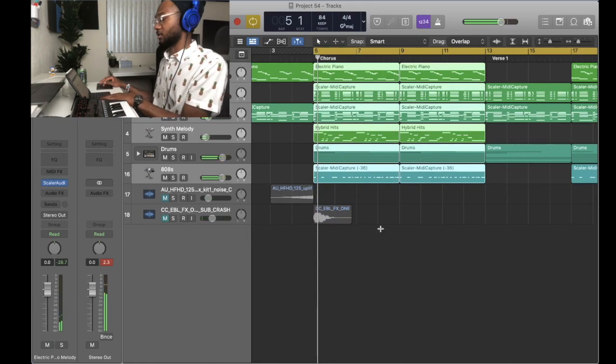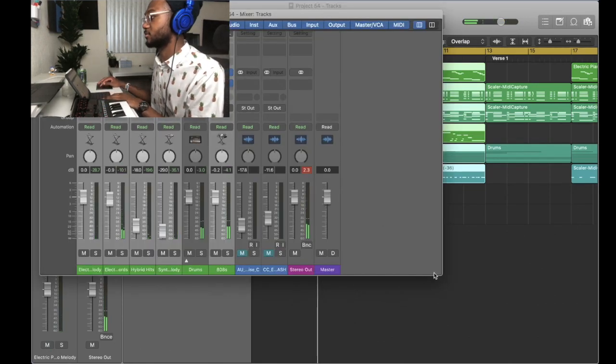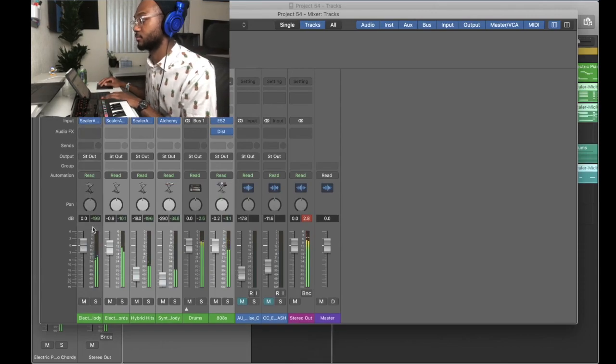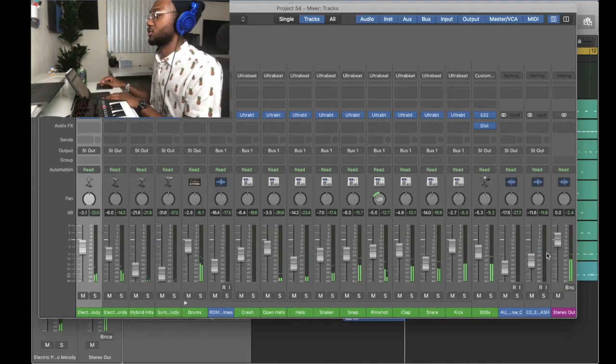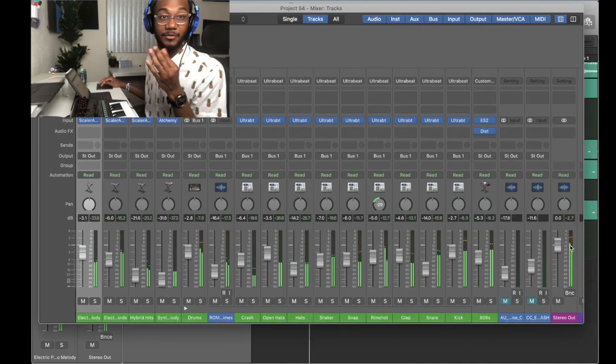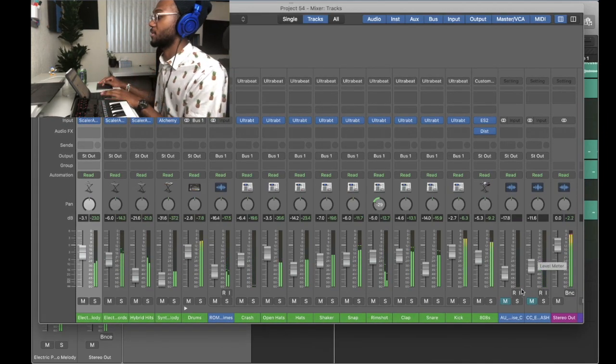So everything's peaking like mad, so I'm gonna hold down Command 2. Open up everything. So I was adjusting the volume so that the master track hits between -3 and -6, so I have some room to master at the end. One thing I like to do when working with samples is gain staging.